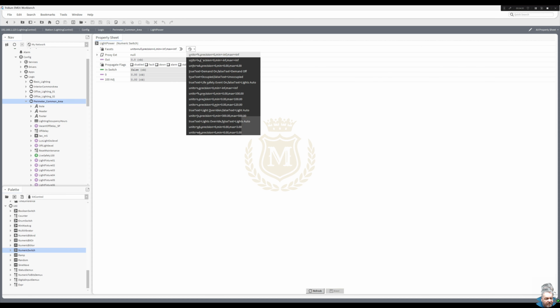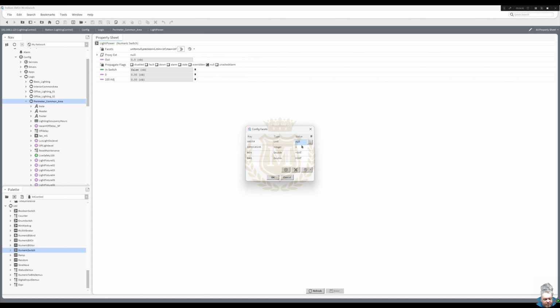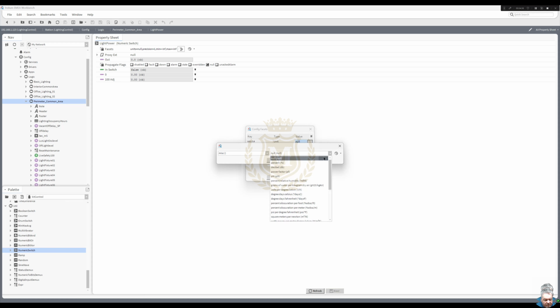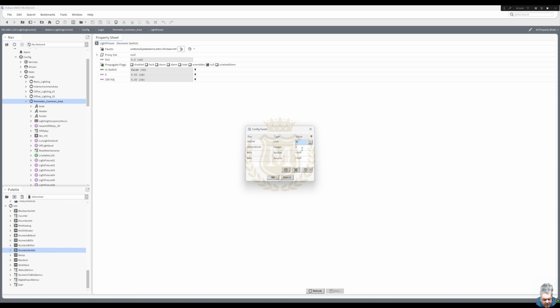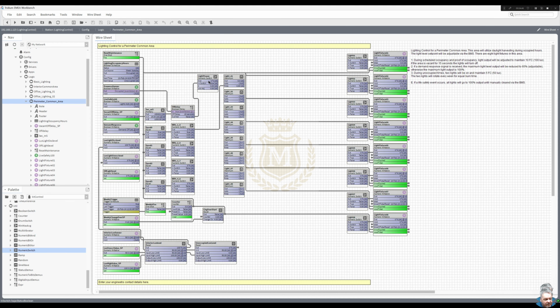And that's going to be percentage. I just want percent on its own. I don't want that. And then put a 0 there. That's my light power, which is going to go into all them autos.